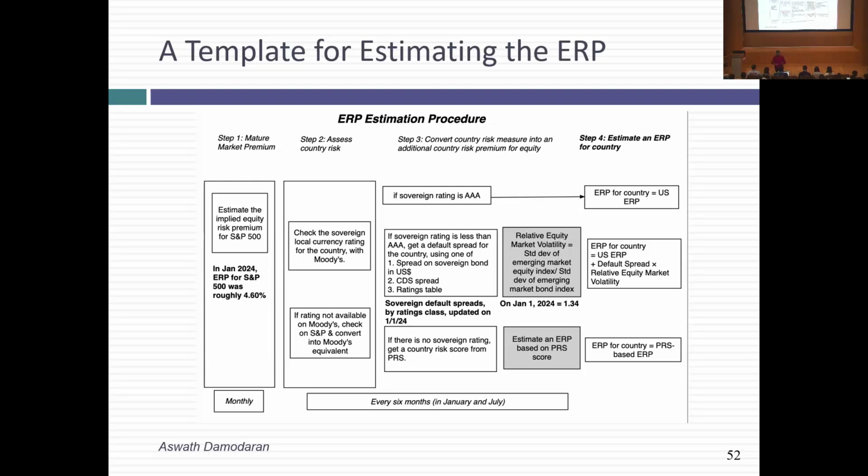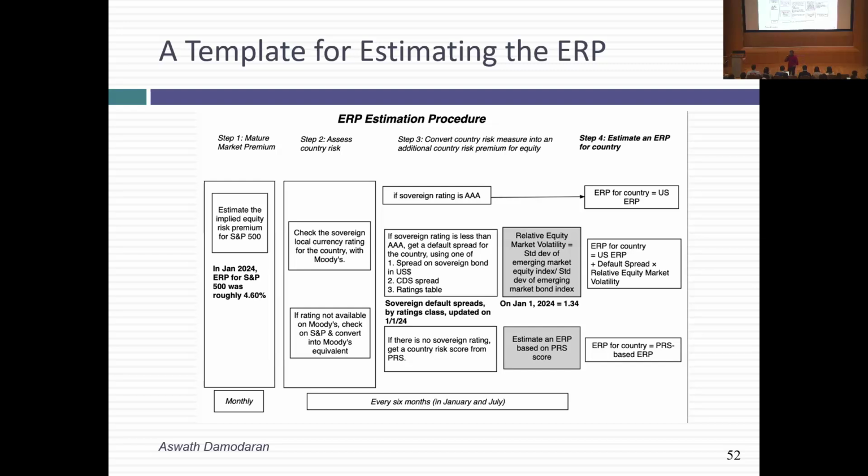I'll come back and explain how I got that. That was my starting point. For every country, I looked up their rating on Moody's. For 160 countries, Moody's or S&P, I took one or the other. So basically, I needed a rating. Okay. If the country was rated AAA, let me emphasize that again.